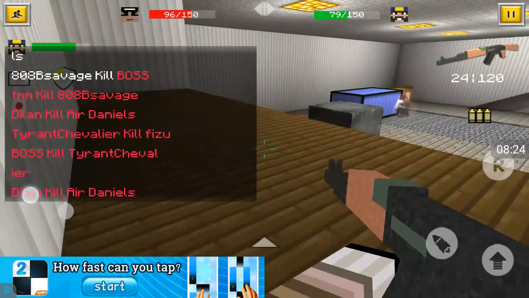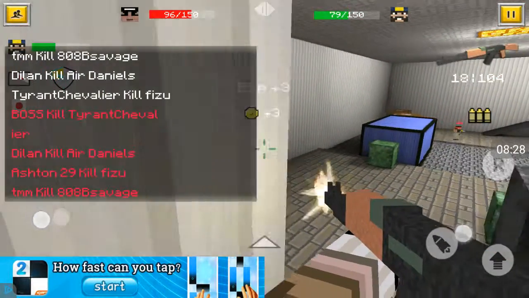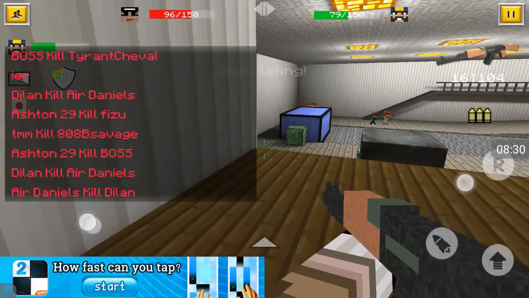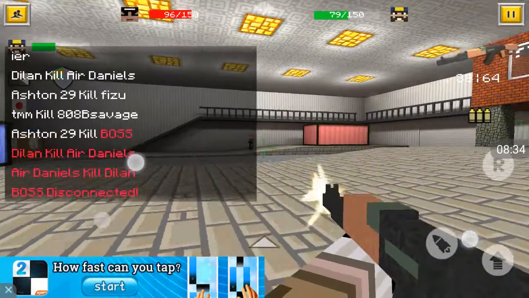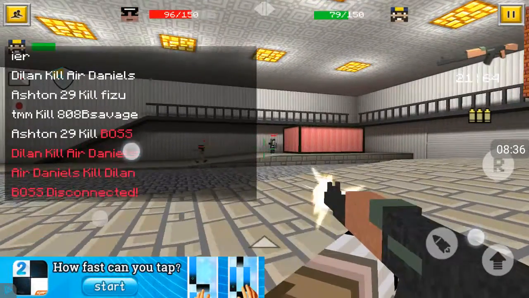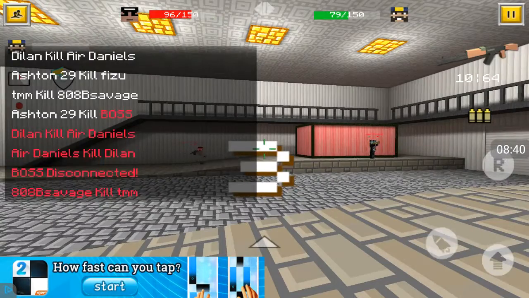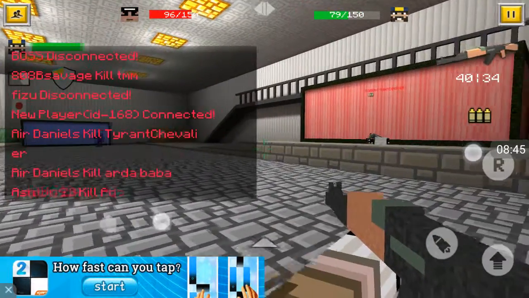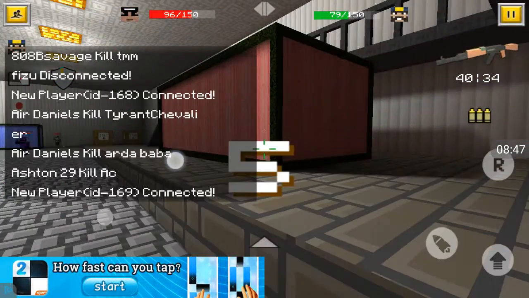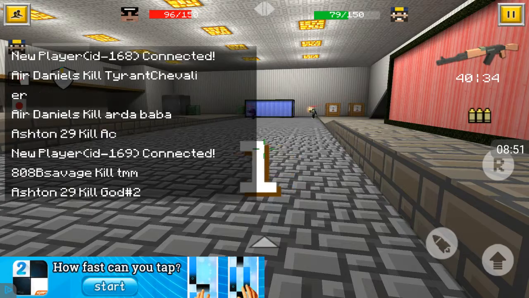Finally, after these hackers doing it for about 20 minutes. Just look at this, camping in a corner. What the, oh, they've got Teslas. The Tesla in this game is like this big crazy laser gun. It costs like 9,000 coins, it's ridiculous.